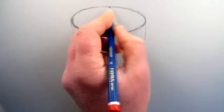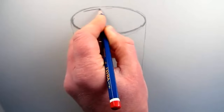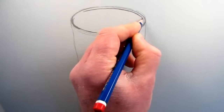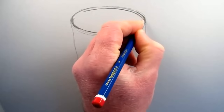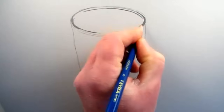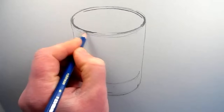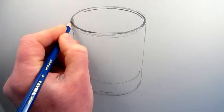In the glass I'm looking at, the thickness is visible and therefore there needs to be a double line to some extent. You need to be careful as the thickness of the glass goes around the far left and right-hand sides of the ellipse, that it goes underneath and then around. It's hard to explain, but it's not two parallel lines going around in two ellipses.